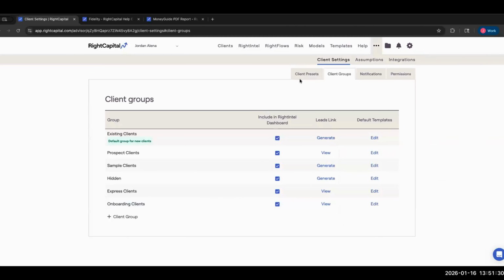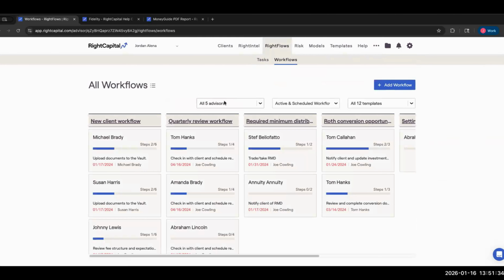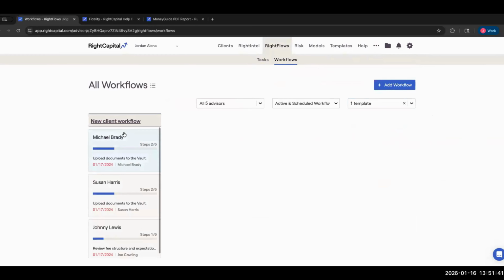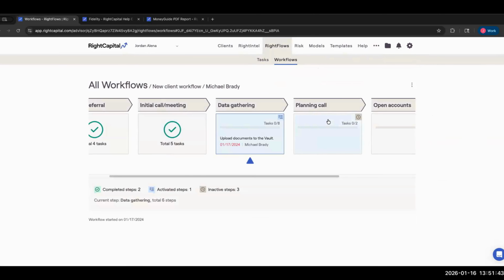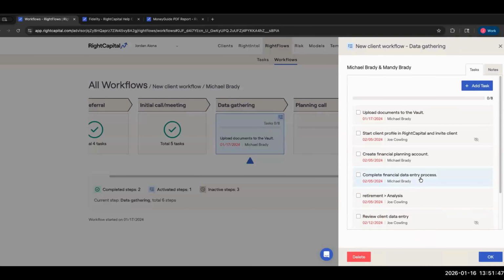We looked quickly at RightFlows. So understanding that if you need something a lot more in depth than just like default tasks, for example, or a task template, you do have the option to go in and set a much more complicated set of tasks in order to make sure like, hey, if you have a larger team, if there's a lot of items you need to get through, you can definitely do that with a specific client.